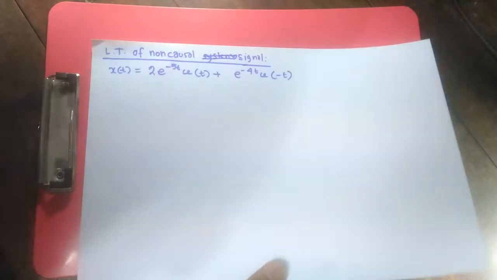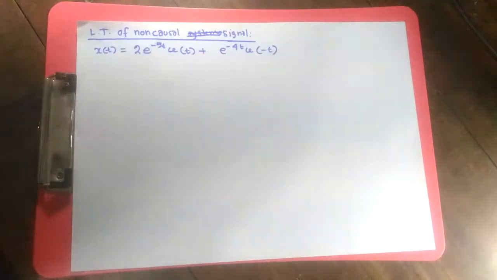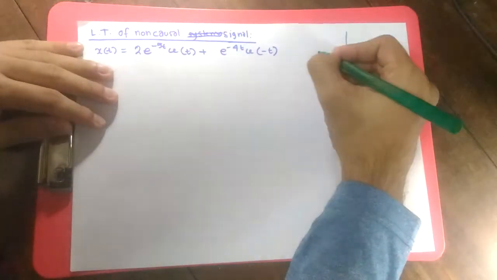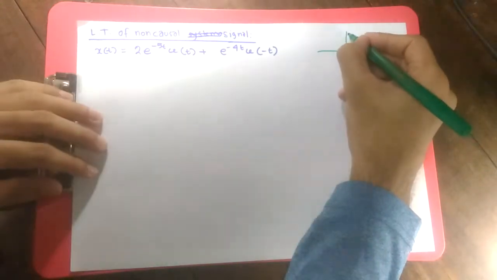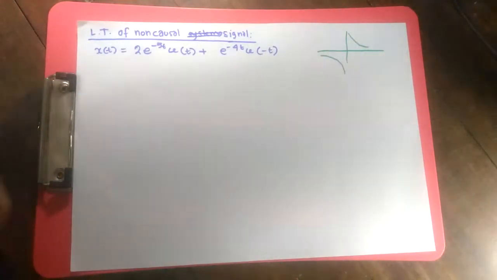All right, now we are going to see a non-causal signal. That means it's going to have a causal part and an anti-causal part. Remember, it's not always going to be bisected like this. I can give you a signal like this and like this, and you might have to take them in the form of elementary signals. So be careful about that. Right now let's move on to the mathematics.